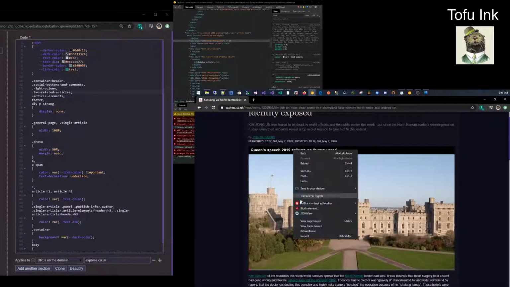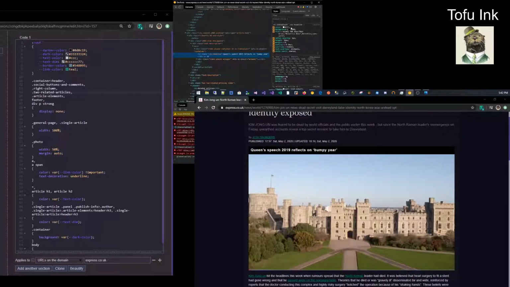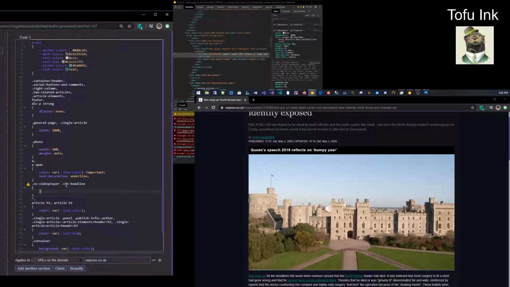Okay, first let's clean up the video and make it not quite as large. And the background of that video player is probably too bright, so just make that transparent. So there's one thing.